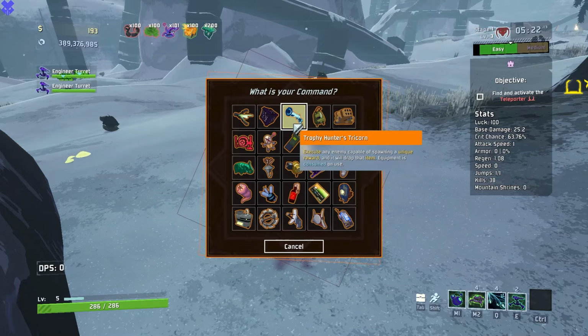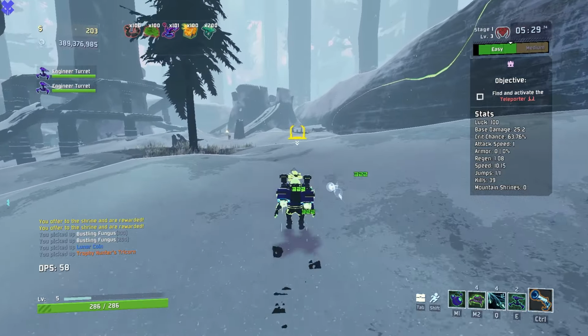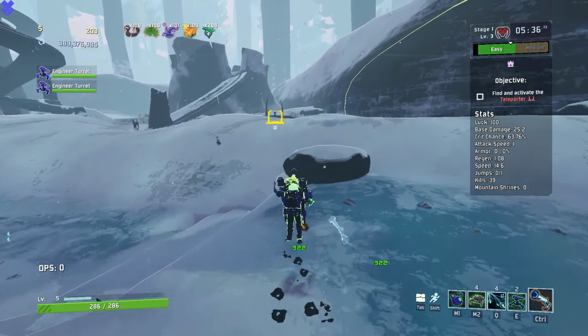Now, I want to get some better healing items, so we're going to grab a Hunter Trophy Tricorn, and now we're going to find ourselves a Stone Titan and boom his head off, and then we're going to have 100 Titanic Knurls, which are going to boost our regeneration and boost our base health.